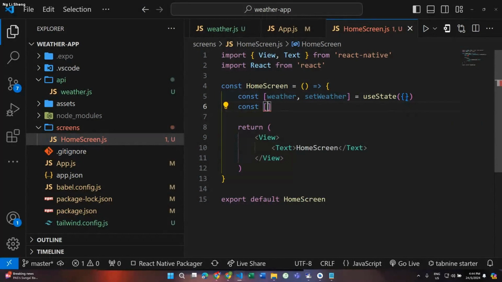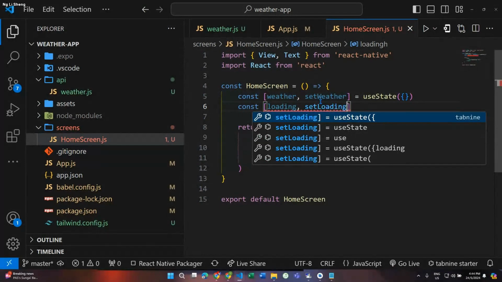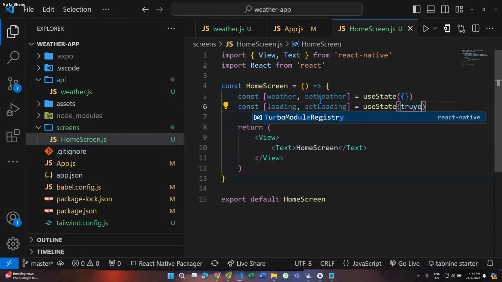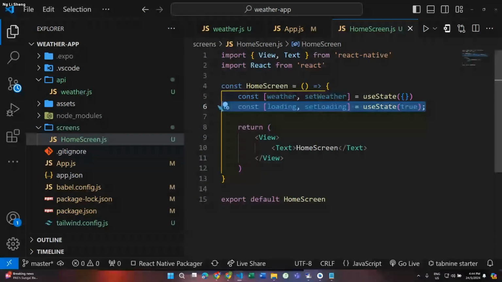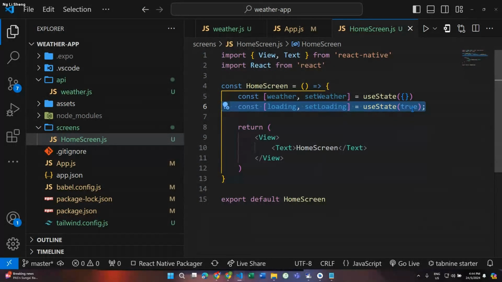So we'll return it in object form, basically in JSON format. Yeah, this one is our loading bar. You can set the loading to a true or false state.